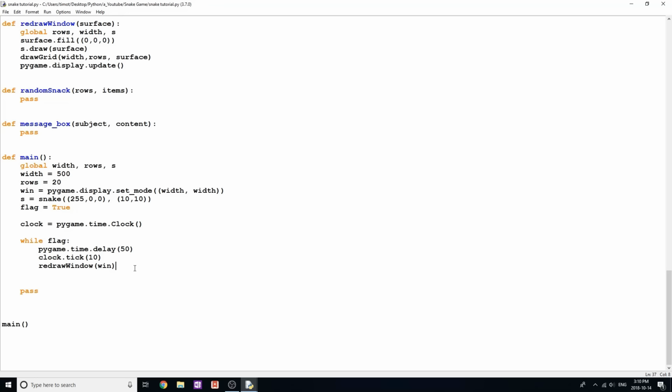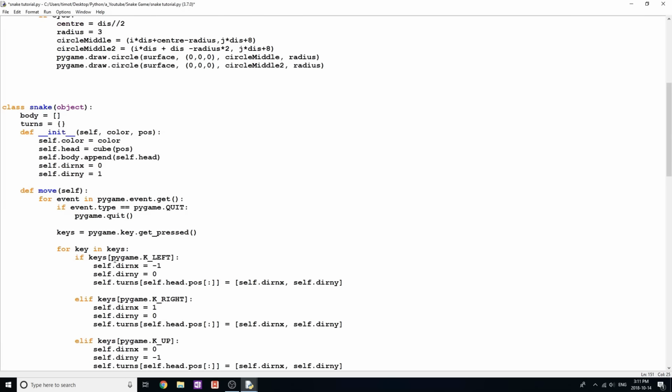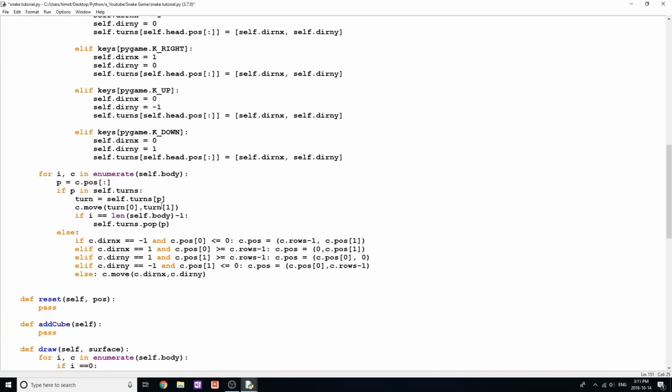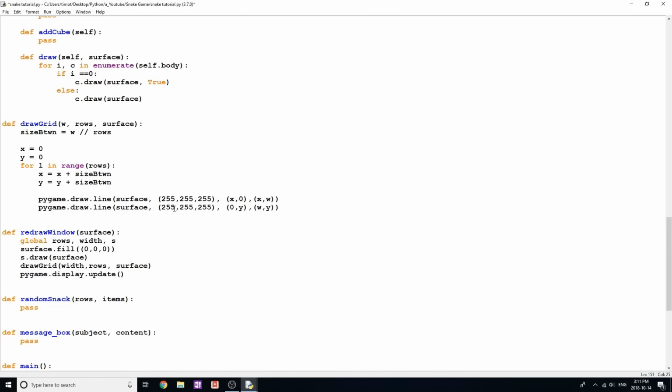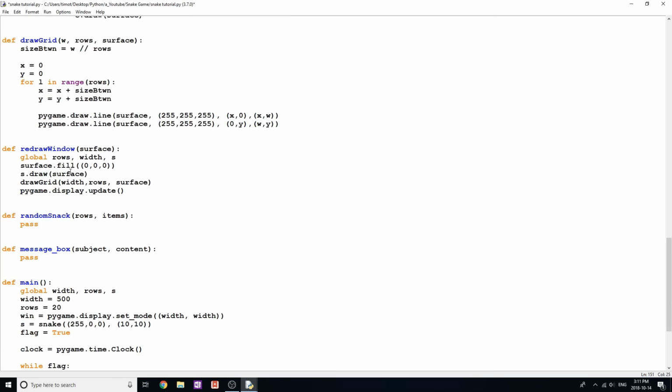What I'm going to do is simply call s.move, which is our snake object, every time this main loop runs. I want to call this before I redraw the window. It's going to go up to that method in snake and check every time we run the loop if a key has been pressed. If it has, we're going to move accordingly. Remember that in this move loop, it moves all of the objects for us, so it moves all those cube objects. Then we're drawing the grid and everything in this redraw function, so it'll just display that and update it to the screen.